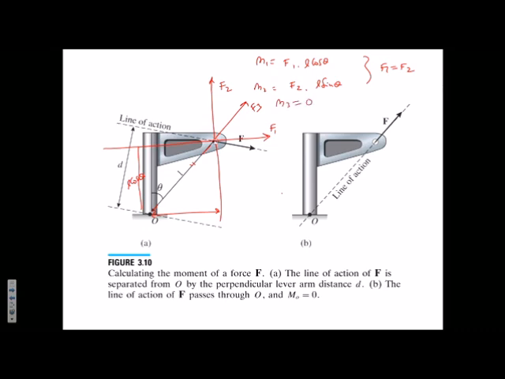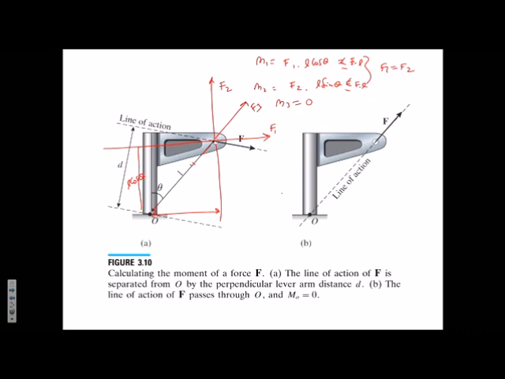So if you look at any of these quantities, all of these quantities are actually less than or equal to F times L, right? Why? Because you have sine theta and cosine theta. We know sine theta and cosine theta have values between -1 and +1, which means both of those quantities are always going to be less than F times L. And what is the maximum possible value? In case of sine theta, when theta is pi by 2, and in case of cosine theta, when theta is 0.